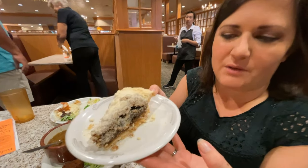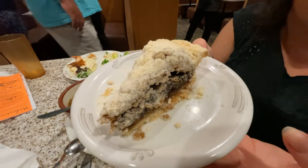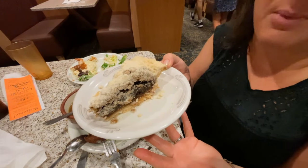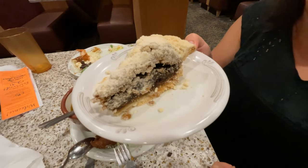Jennifer, tell us what you got there. This is shoo fly pie. Every time we watch videos from this area, everyone says to try the shoo fly pie — that's like the thing here. So when in Rome. It smells like sorghum molasses, and I've read online that that is one of the ingredients. It almost has a hint of a raisin flavor to it — it has a little hint of that, and then you get that molasses type of flavor. It's very different, and you do have to like molasses to like this pie.